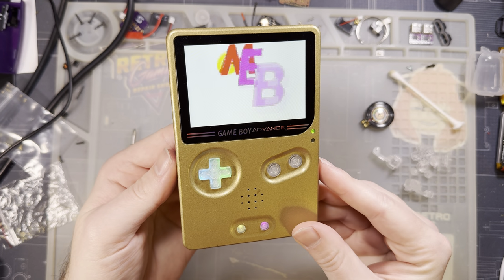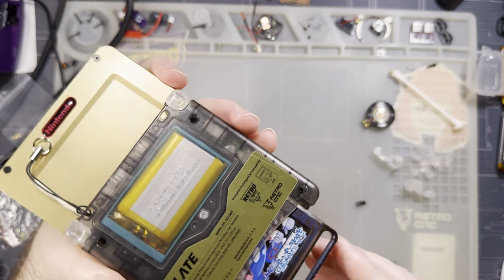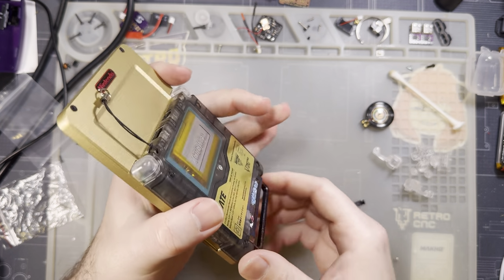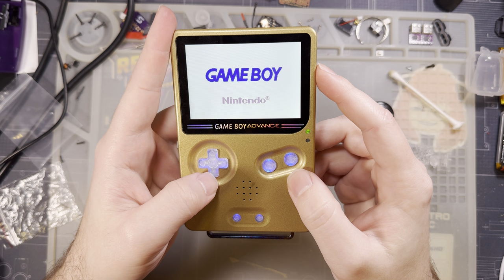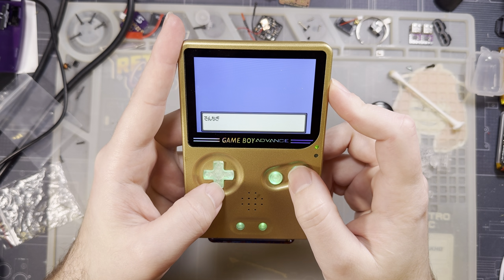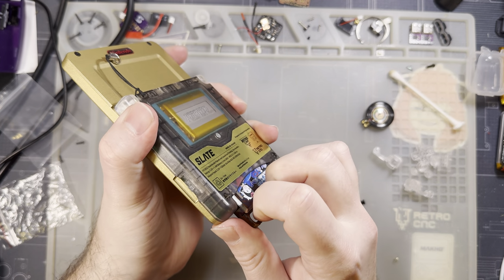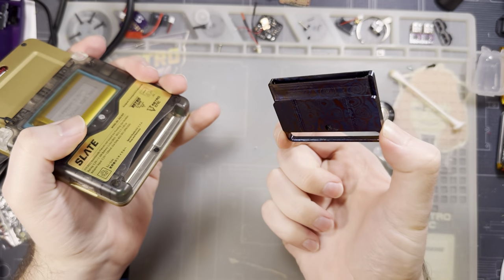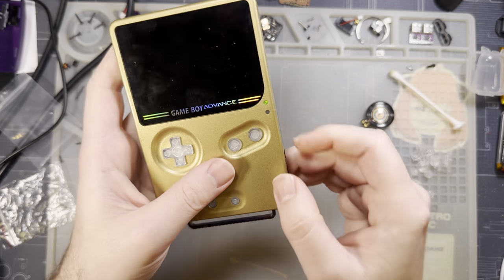Turn that all the way up. We get a nice little fart and some crunchy audio. Let's pop a game in. I said, let's pop a game in. I made this case. This is a really cool case. The game I put in here is not a very good game. And of course, it's the one I picked for the demo.